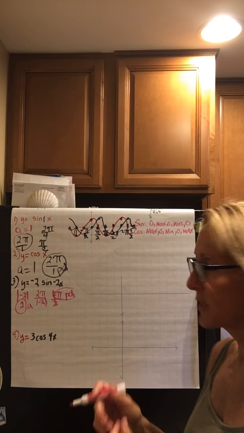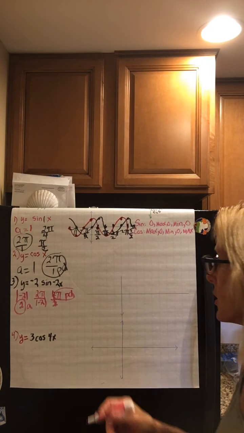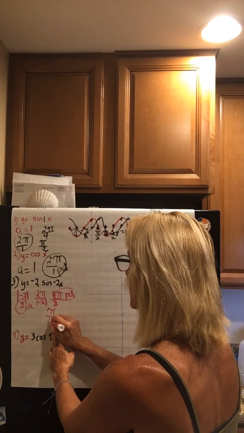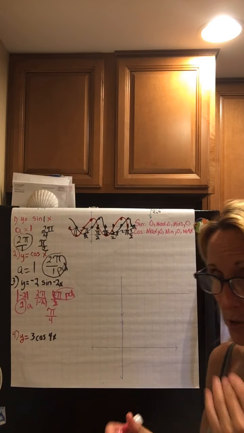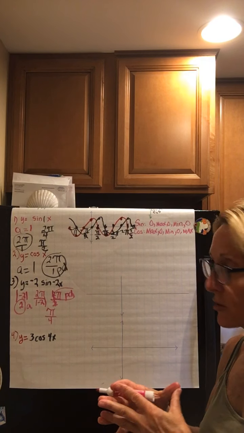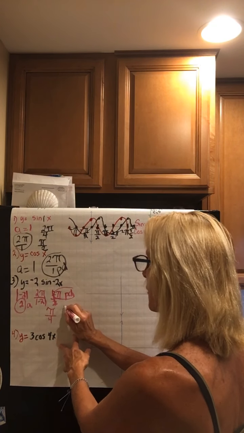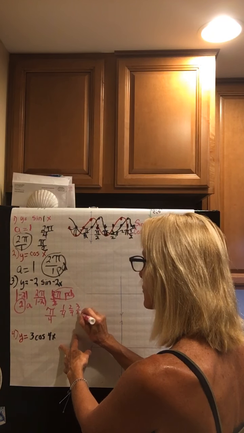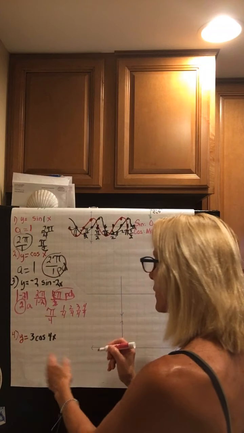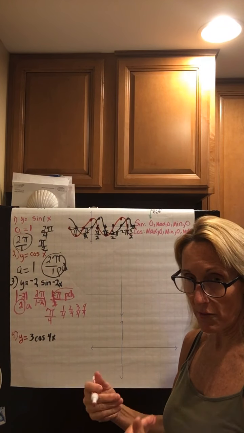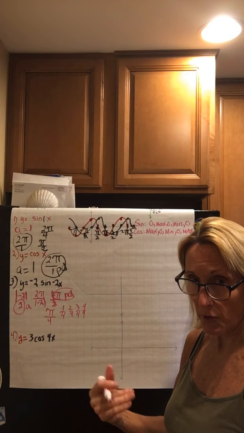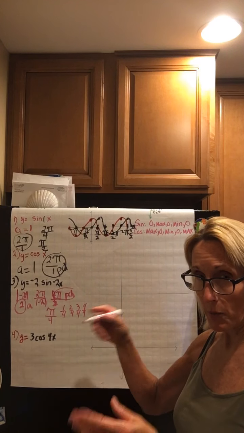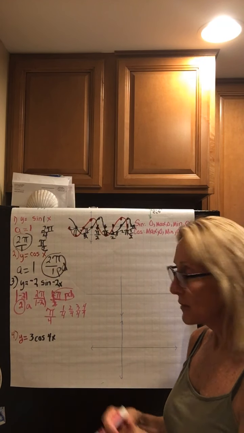Okay, so now we have to break it down into units. So I'm going to take my period and I'm going to divide it by 4. I'm going to take my time on this one. I'm going to show you something. So when you're breaking it down into fourths, this is like 1/4. So let's watch. So this would be like 1/4, 2/4, 3/4, 4/4, and if you keep going, 5/4, 6/4, 7/4, 8/4. That's all you're doing for your intervals. You're just counting by fourths. Of course, we're going to simplify, and we're going to add pi to the end of it, and then we're going to do the negative.